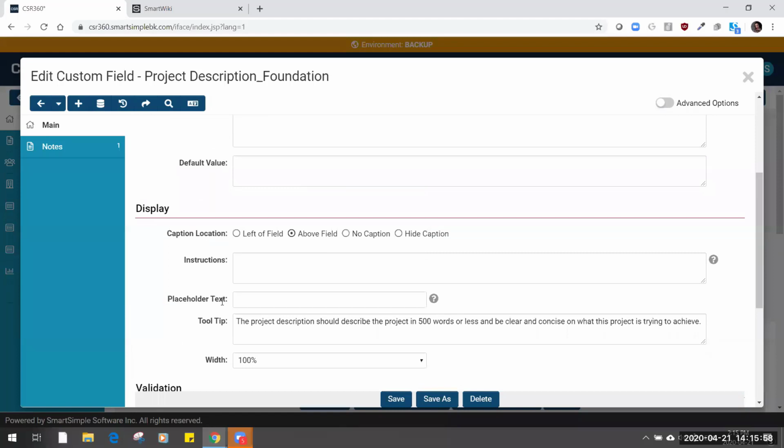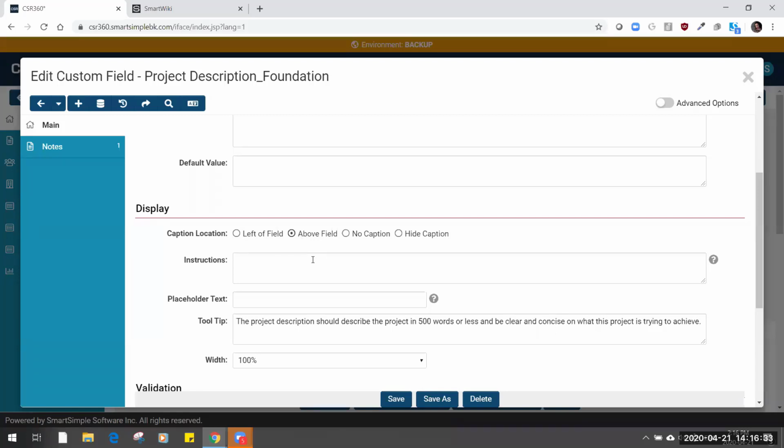Default value, as the name implies, means that if you were to populate that, the field would not require a user to update it. It would presume that that was the default option. But the display here is what we're really looking at. So from an accessibility perspective, the best way to set up your display is single column layout with the caption above the field, any instructions, information you might include with minimal use of color. So that means it will be most compatible with the screen reader. However, there's still a lot you can do within this.